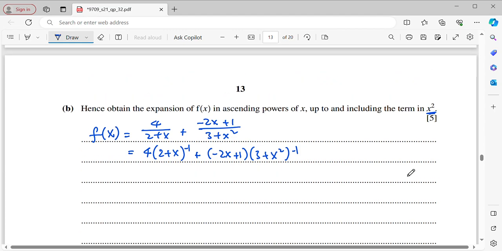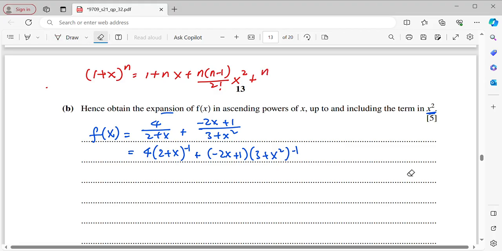Okay, so for your information, for this binomial expansion, since it is degree -1, we have to use this formula, (1 plus x) to the power n. It will be 1 plus nx plus n times (n minus 1) over 2 factorial x squared plus the rest of the terms, because we just need up to x squared. But there is a rule for you to use this formula, which is that here must be 1 and this must be plus. Okay, so here both are also plus.